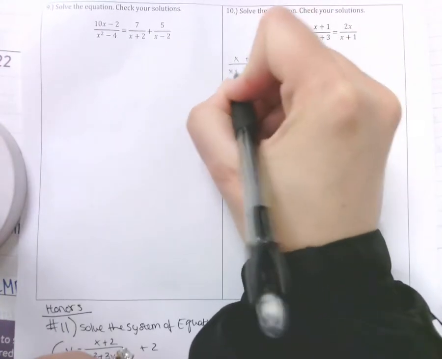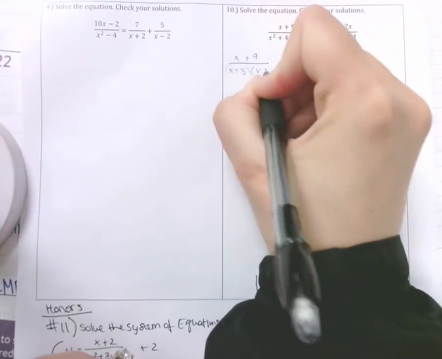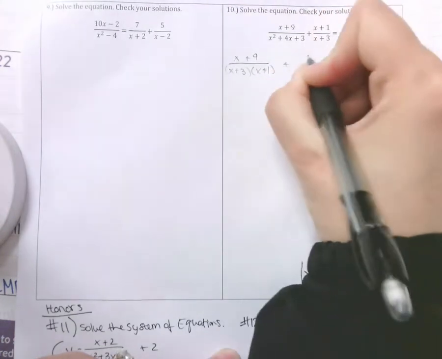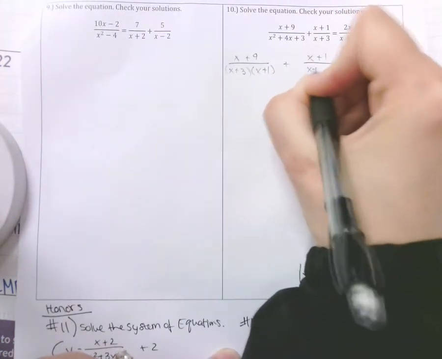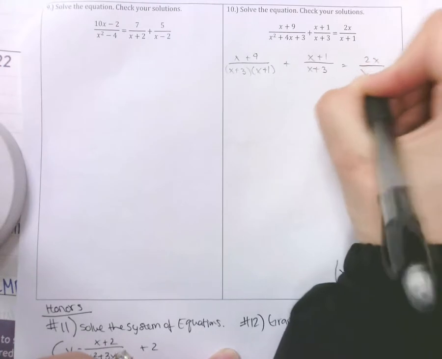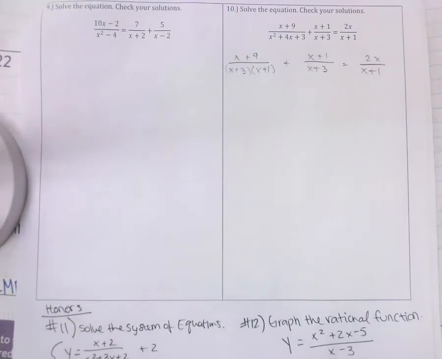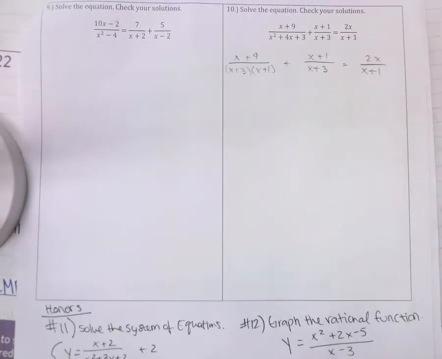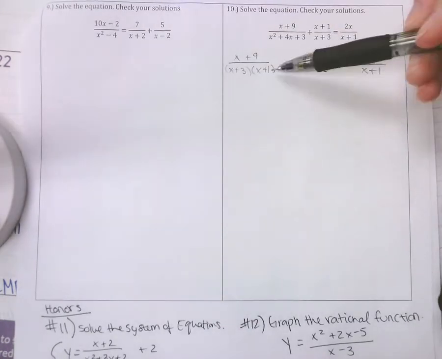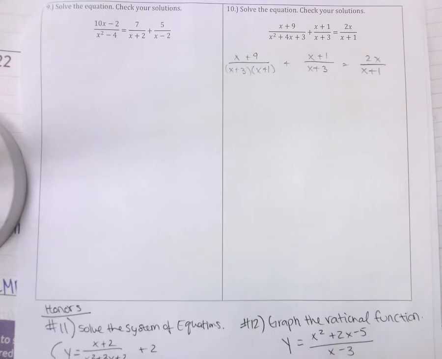I don't remember. First thing we would want to do for these rational equations is if you can factor, you want to factor. If you don't have to factor, then don't factor. But for both of these, you would factor. You want to factor so that you can see what the denominators all are. Every denominator needs to be the same.